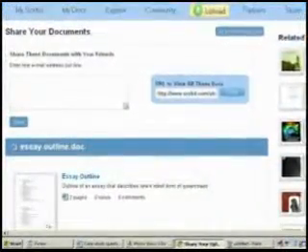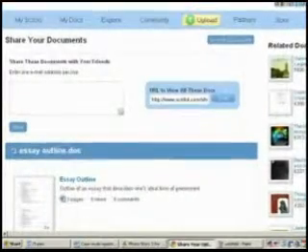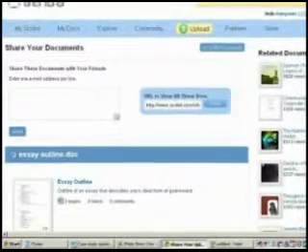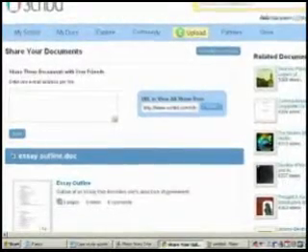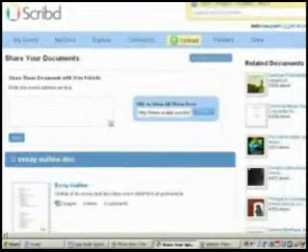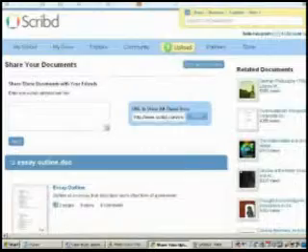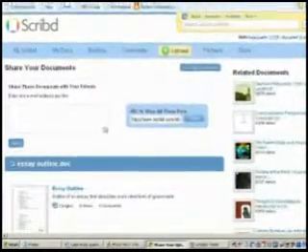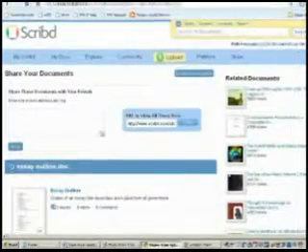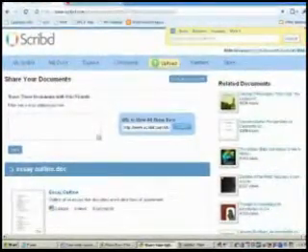This screen here allows you to do a couple of things. One, it allows you to send emails to people to indicate that these files are now available to them. Another thing it does is that the blue box here will give you a URL address that provides access to all the files as one big group. So if a number of files are all linked together for one project or one assignment, you can use this URL link to access all the documents together. Or you can use individual URL addresses to access the files independently.